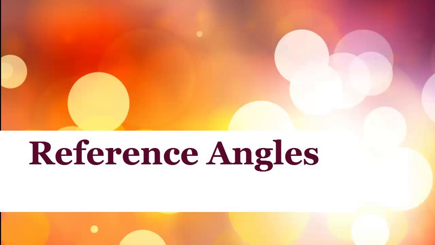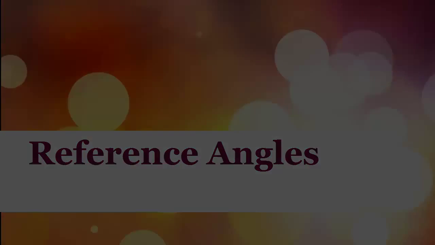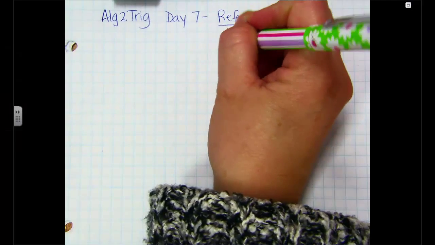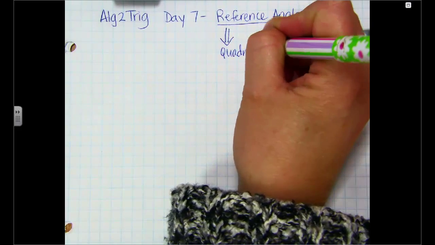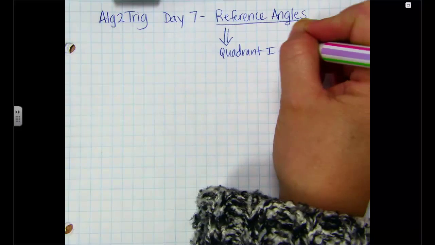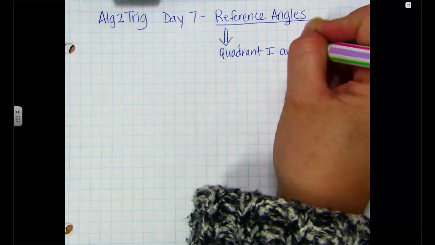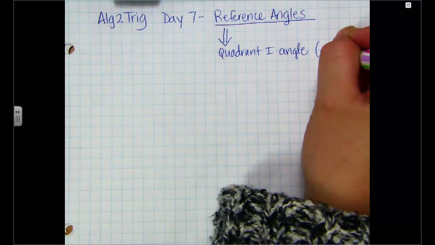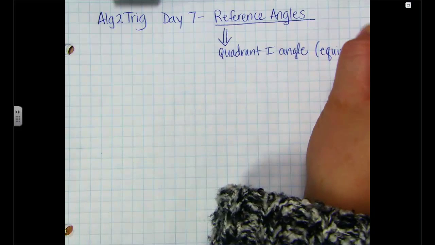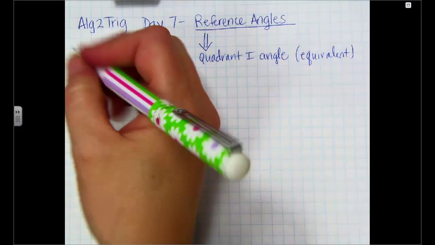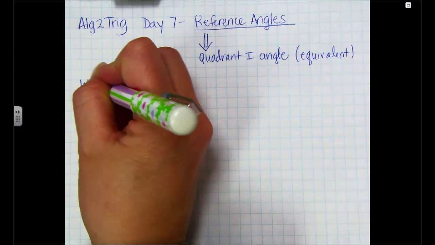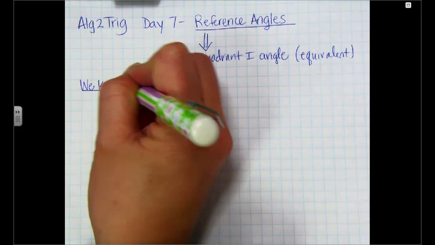Okay, today's topic is reference angles. Reference angles are like parent angles, essentially. We've dealt with all of the basic unit circle parent functions, but you probably guessed by now that not every angle measure is going to come from 30, 45, or 60. So we need to be able to deal with everything at this point. But in general, a reference angle is just a quadrant 1 equivalent angle, a quadrant 1 function, a parent.